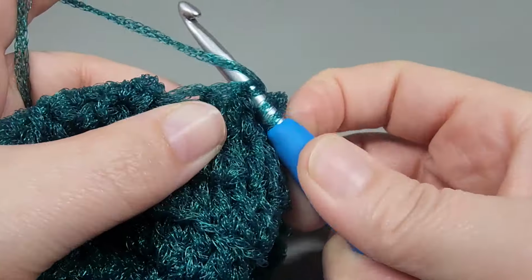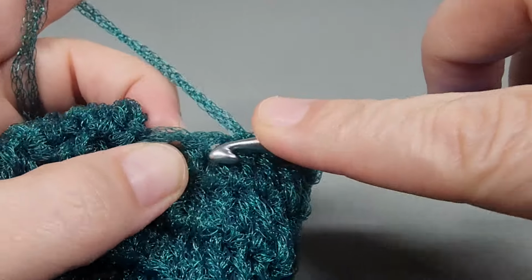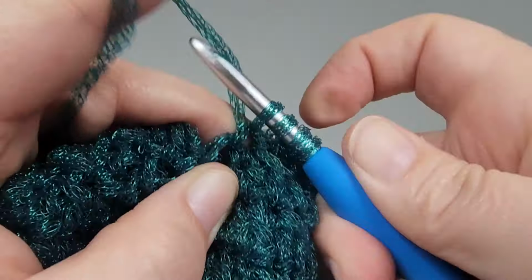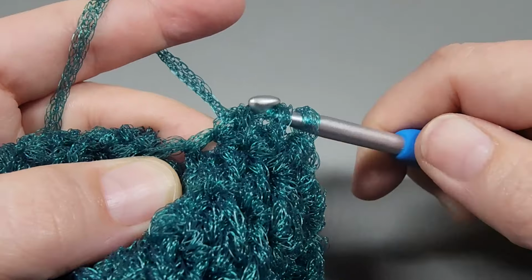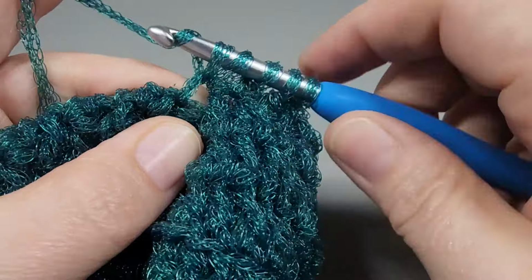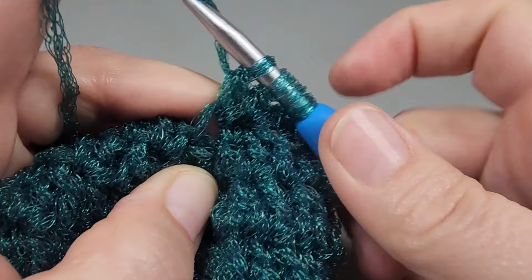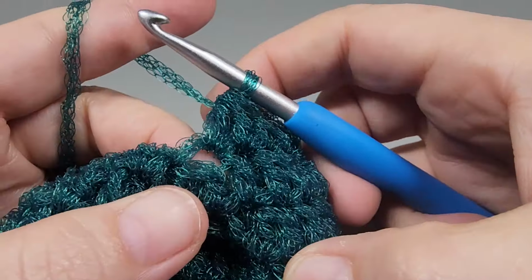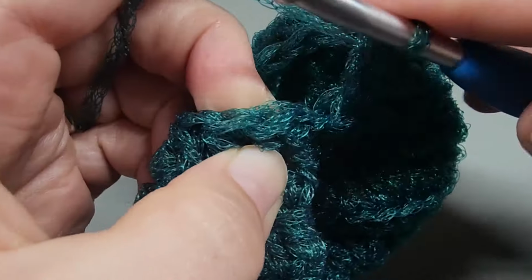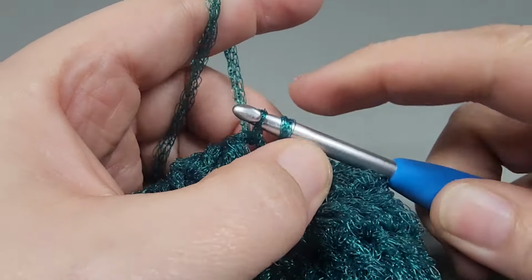So I'm going to go into the first, pull up a loop, pull through 2, yarn over, go into the next, pull up a loop, yarn over, pull through 2, yarn over, go into the next, pull up a loop, yarn over, pull through 2, and then yarn over and pull through all the loops left. And then I'm going to slip stitch to my first decrease. Come on. Oh, dang it, now I gotta do that last one again.